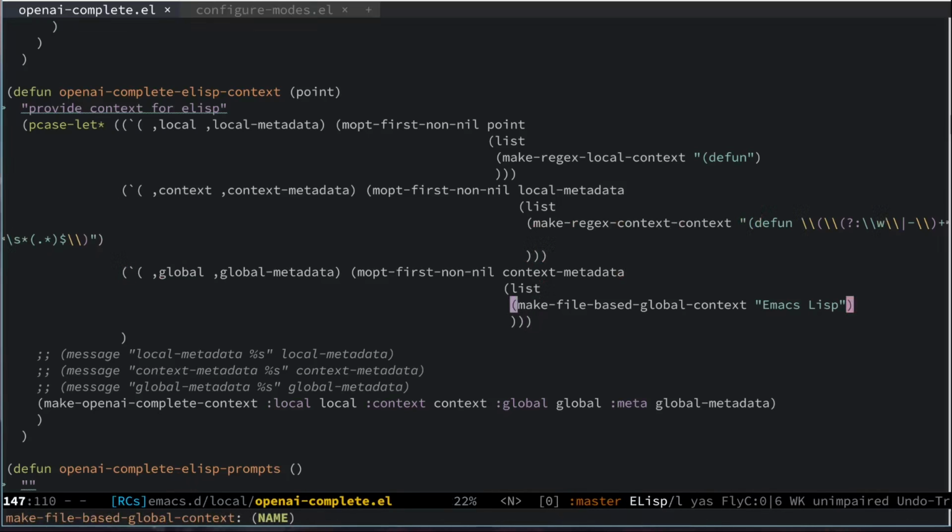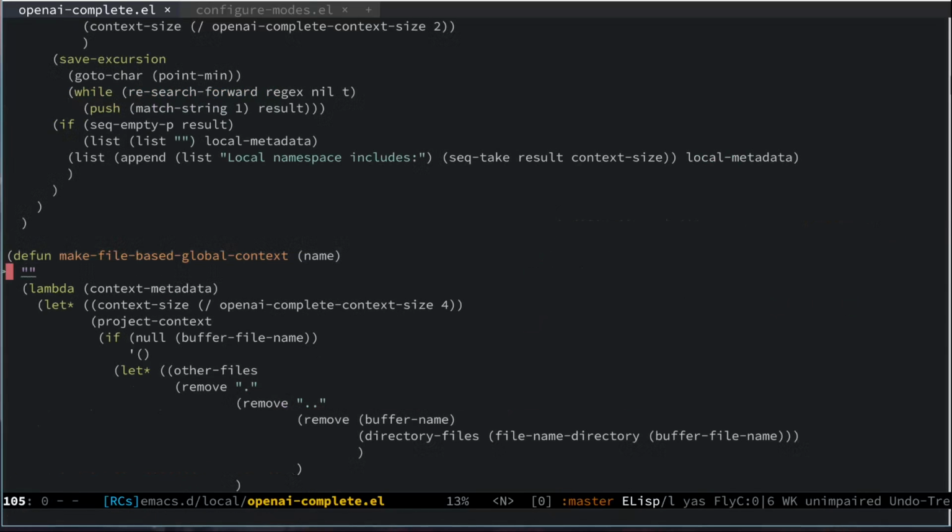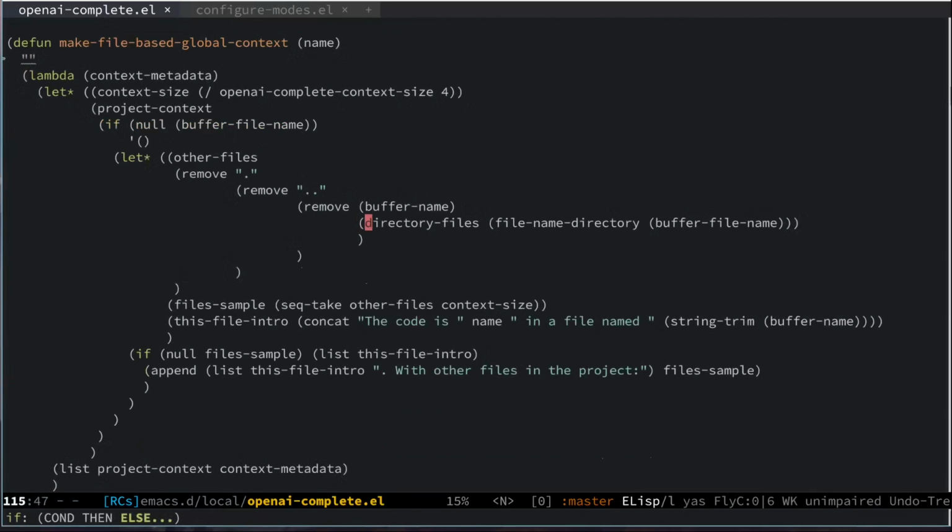And then for the global context, what was fairly effective was to actually just list the other files in the directory. Since typically when I'm working in Scala, which is what I optimize this for, the other files in the directory have names that reflect the concepts that I'm working in. And this just provides those names directly. And it gives an explanation that the code being talked about, the medium and the local context, is in a file named blank, and there's other files in this project.